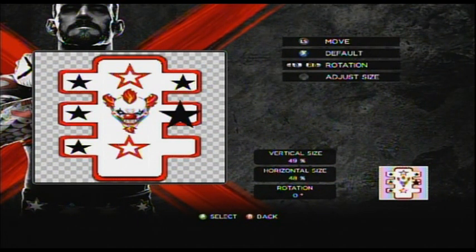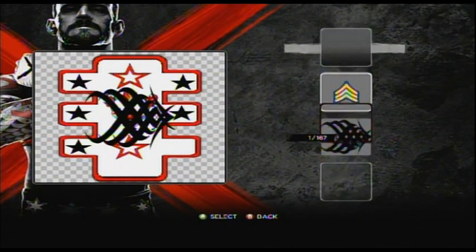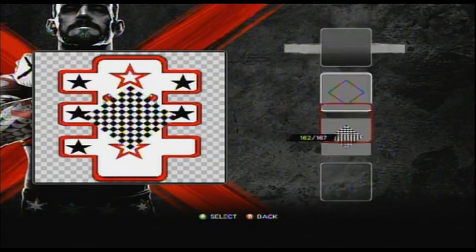What I should have done is placed all the stars first and copied over from the left to right, and then put the clown face on. But anyways, I did it this way. So if you guys want to always remember, if you have a design, like if you put the DX logo on there where the clown face is and you hit copy over, it will no longer say DX. It will say something like DD or something like that. So just to let you know.